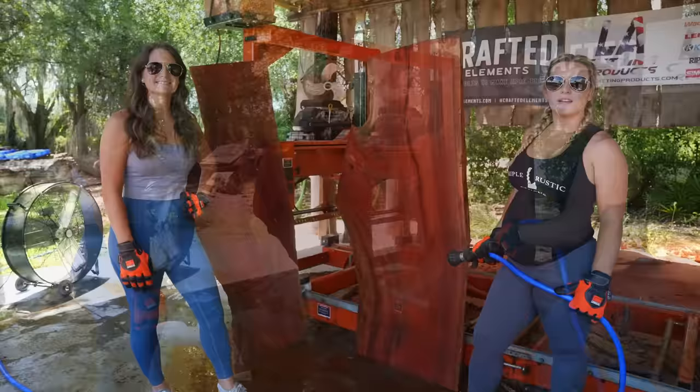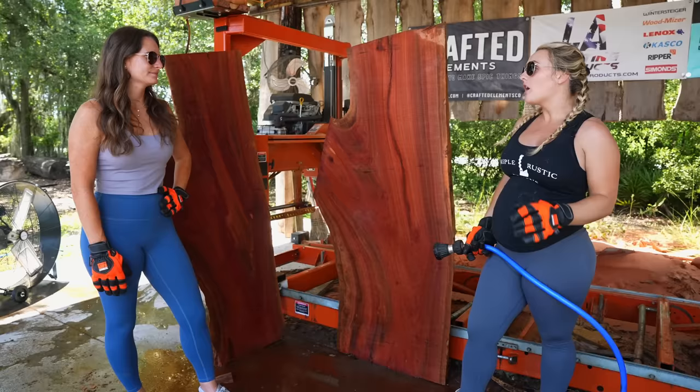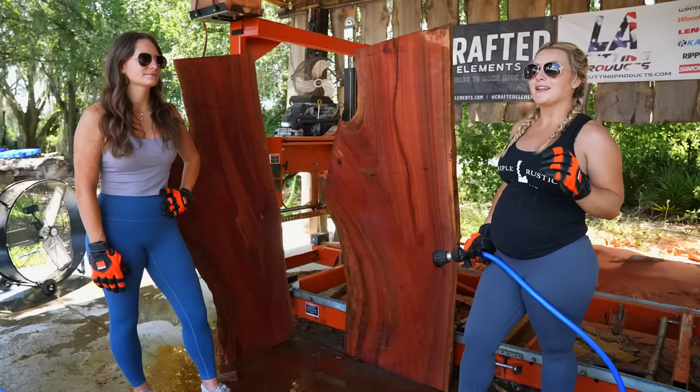These are the last two slabs out of that log, and we got six really nice eucalyptus slabs that I'm super excited about. The color in these slabs is absolutely incredible, definitely exceeded my expectations, and I think it's one of the most unique logs that we've cut here at the shop.